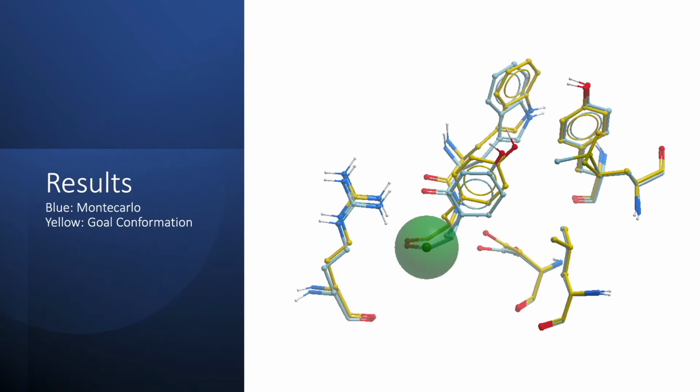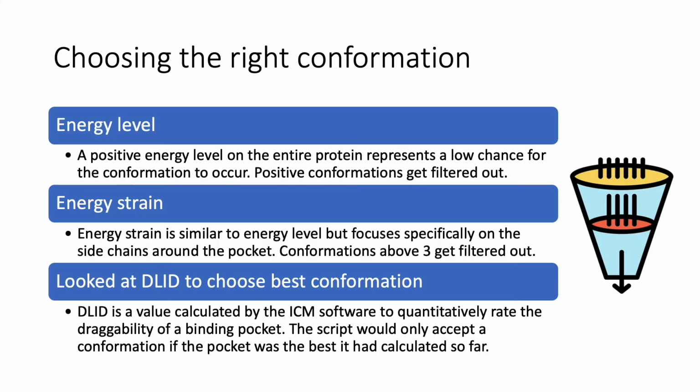The results of this solution were very similar to the conformation I was trying to replicate. The last step before running my script on the WDR protein family was to choose the best conformation out of the many that each run found. The graphics so far have always shown the best results of each Monte Carlo simulation. However, the script needs to be able to choose these conformations on its own.